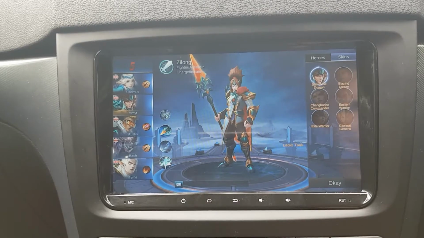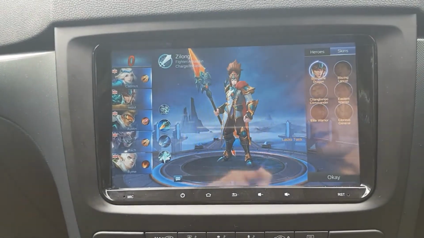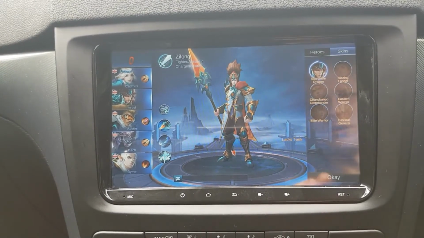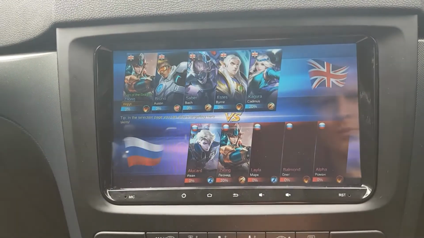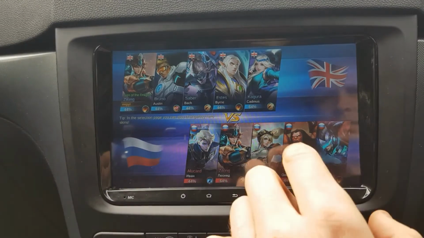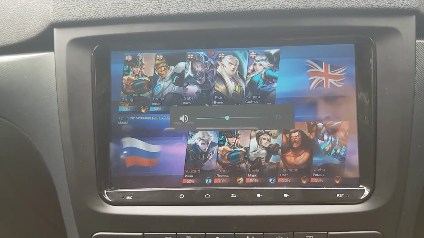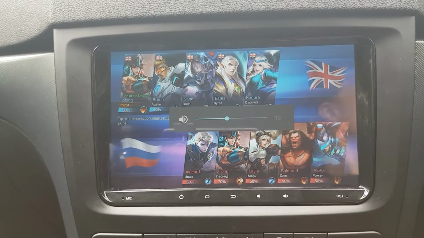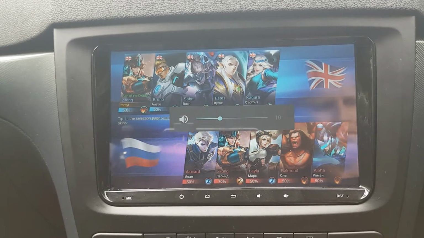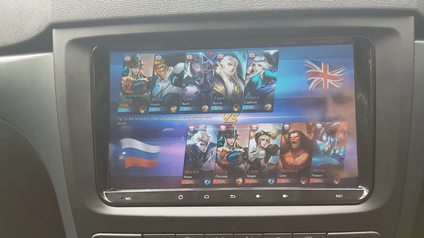While it's loading, on the keyboard I have volume up and down keys. They are not working. So basically you can't control the unit volume with the keyboard, so you need to press the touch capacitive buttons or use another way. I can still use the steering wheel buttons to actually go and control it. So right now we're gonna go and try to play the game.